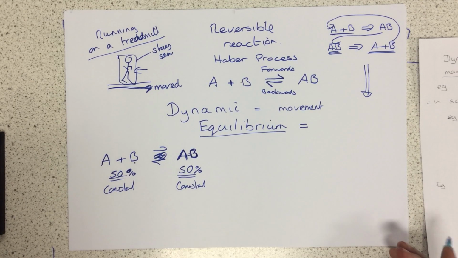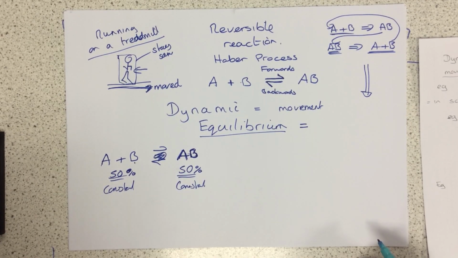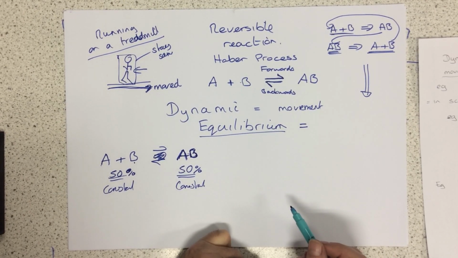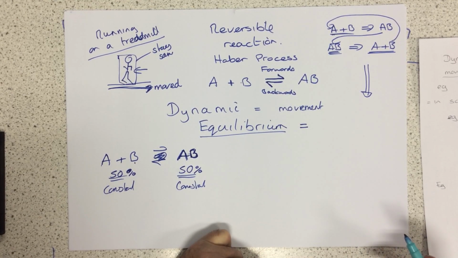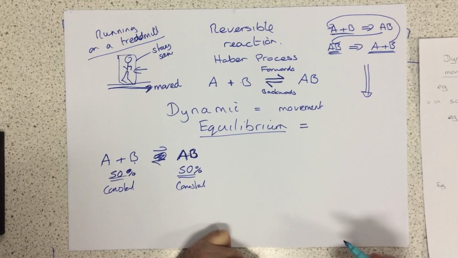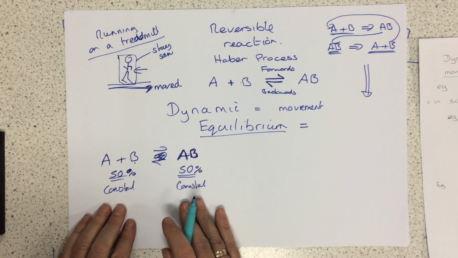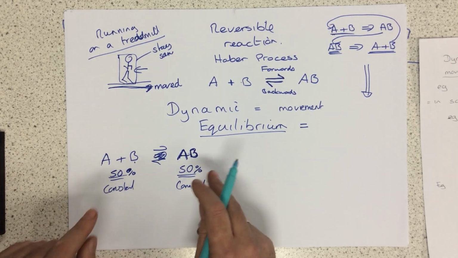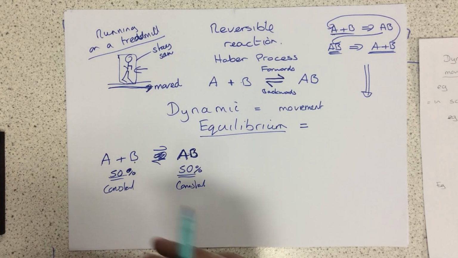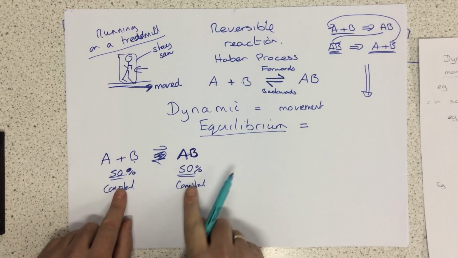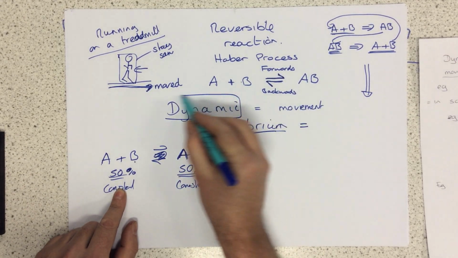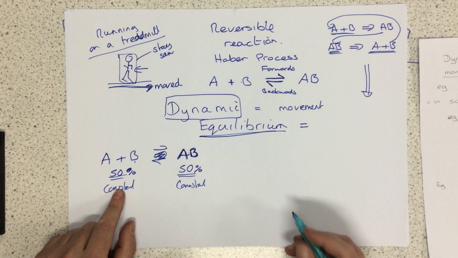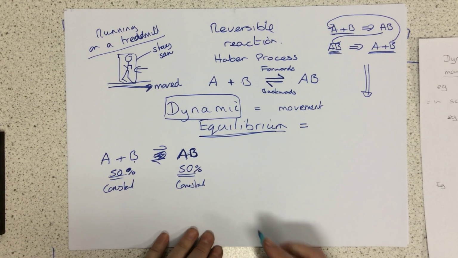I sometimes view this as being like students with girlfriends and boyfriends in year 11. So in my class, I may have maybe 2 or 3 students that have boyfriends or girlfriends at the start of the year. And at the end of the year, I might still have 2 or 3 students that are in relationships. However, it's not the same students. So although the proportion of students in a relationship has stayed the same, the actual students that are in that relationship has changed. So we have the constant proportions, which makes it the equilibrium, but it is changing the individuals, which makes it dynamic. That is the dynamic equilibrium.